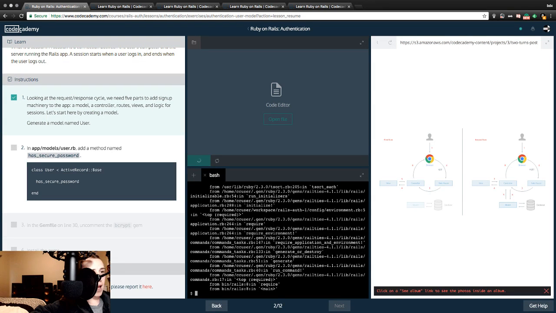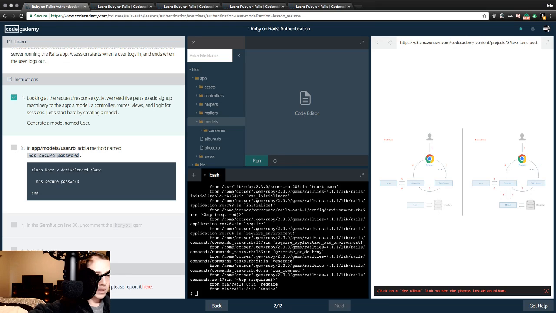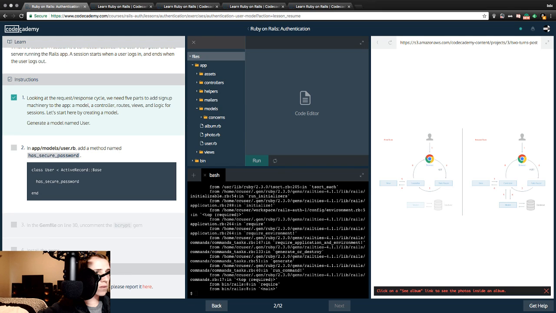Green checkmark. In app model user.rb. Of course, there's no user, so we have to add new user.rb has_secure_password.